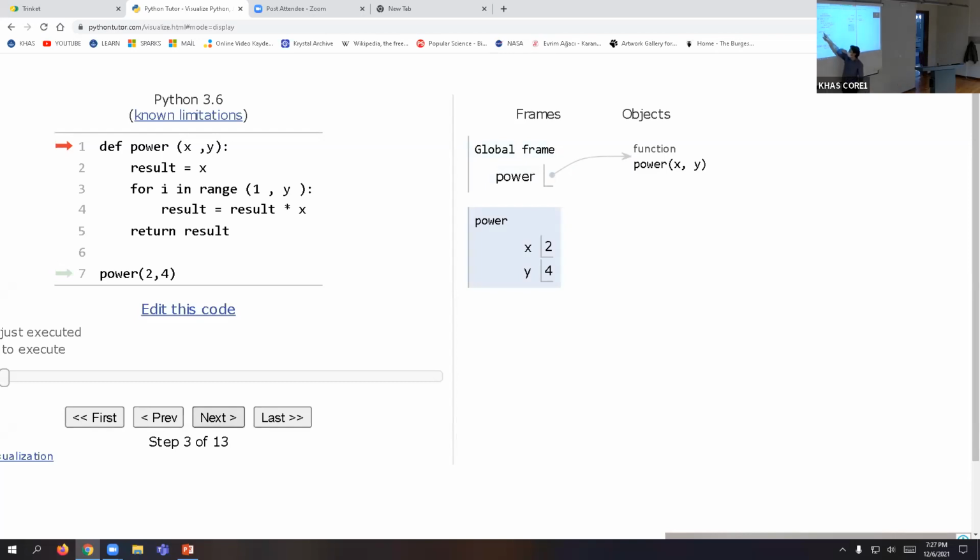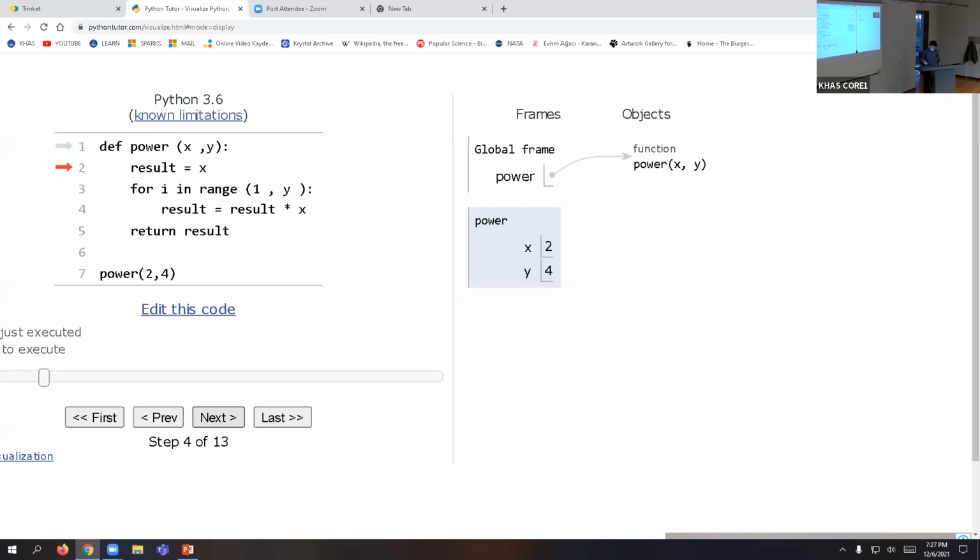When I call with variables 2 and 4, x and y are already assigned these numbers. You see the definition of power is written with x and y as variables, and I call it with these values. So these values are directly assigned to x and y here. Okay. X becomes 2, y becomes 4. Now we are going into the function because it's already called.